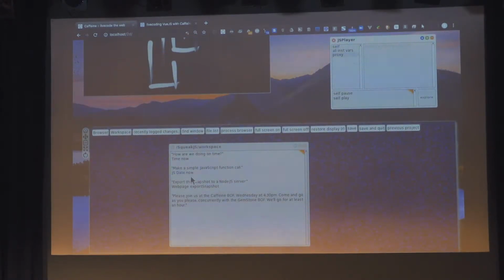So here's Caffeine, the normal Morphic IDE, the whole Morphic UI on one canvas, here on this canvas.